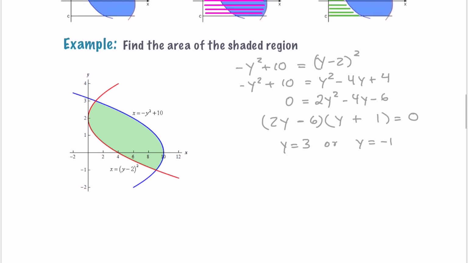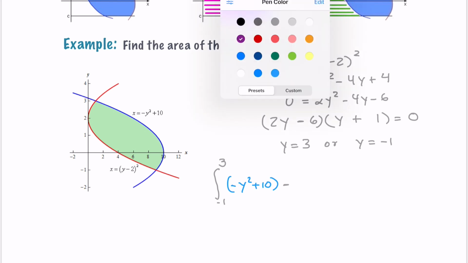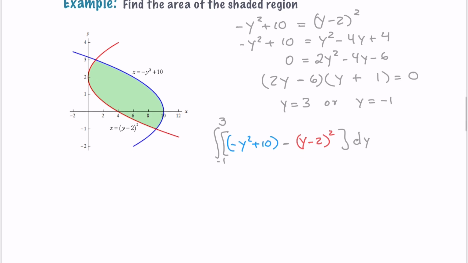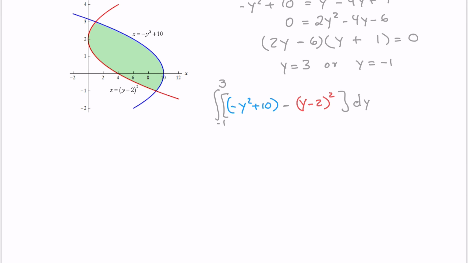Okay, but here we have the graph. So you're going to take the integral from -1 to 3. And now the right function, which is the blue one, minus the red function. And we put it red, or kind of reddish. Y minus 2 squared. And dy. About y, everything has to be in terms of y. Okay. And let's just integrate this. It's going to take a little long. Please try to do it before I do it. Try to work it out, pause the video, do it, and then turn on the video to check your work, okay?